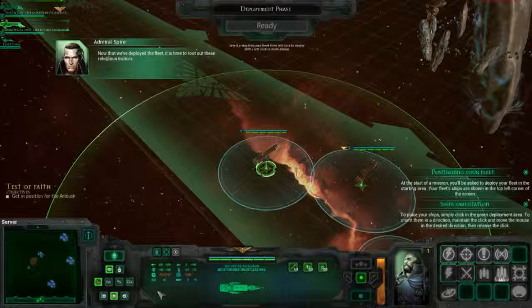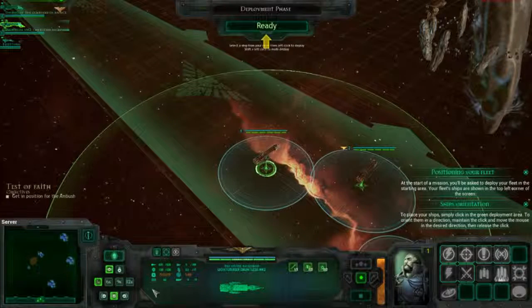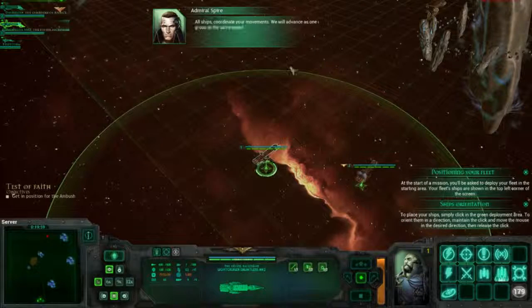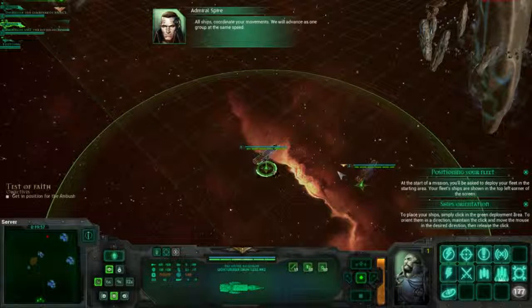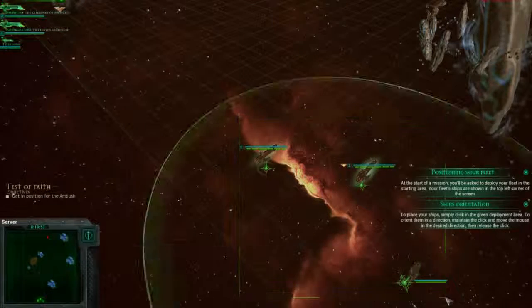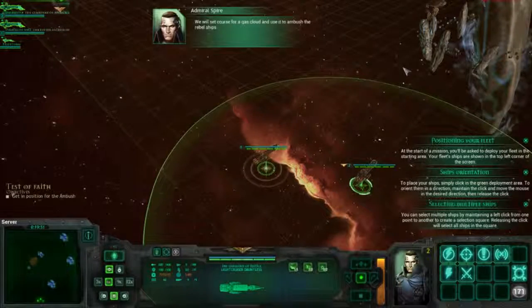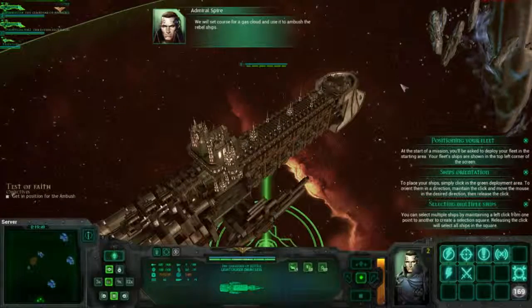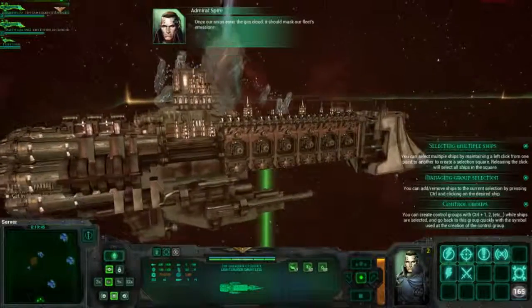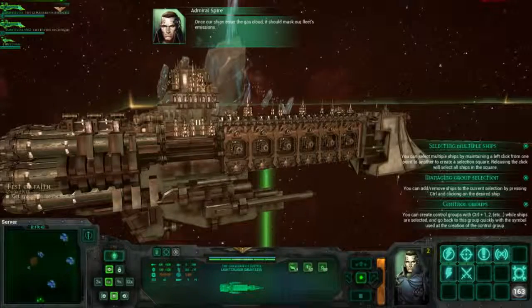to root out these rebellious traitors. And that would be us. Let's go. All ships, coordinate your movements. We will advance as one group at the same speed. We will set course for a gas cloud and use it to ambush the rebel ships. Once our ships enter the gas cloud, it should mask our fleet's emissions.